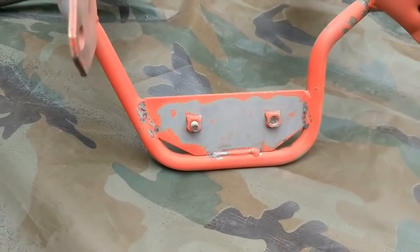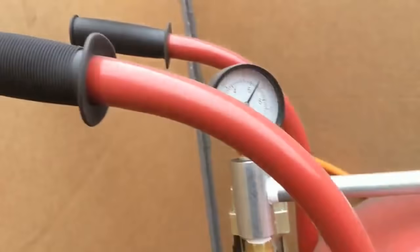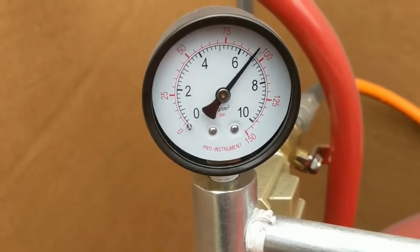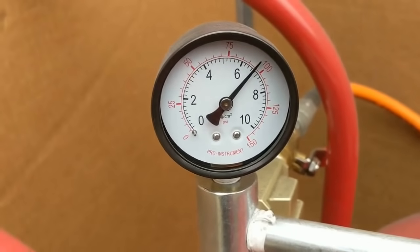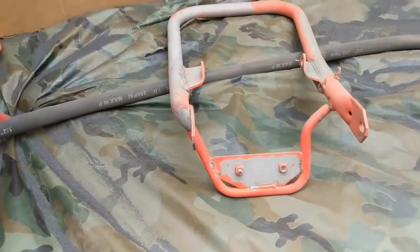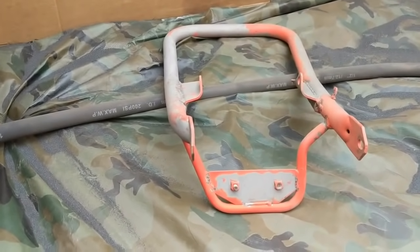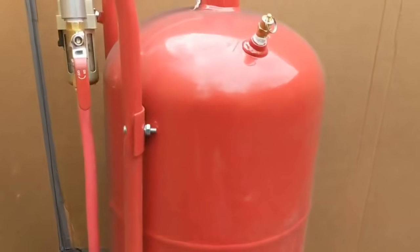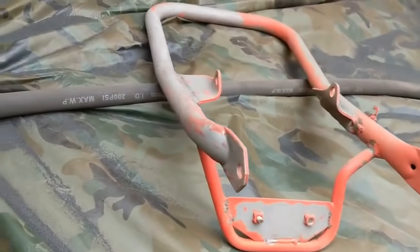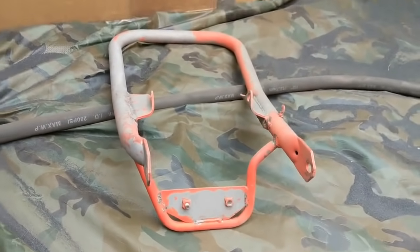So that's what it'll do when the pressure's correct. It actually does a pretty good job. You can see the compressor started already, I'm at about 90 PSI. It actually went down to about 80 in that short period of time. So compressor's very important. I have a bigger compressor in the shop, but it's not hooked up yet. So I'm gonna give this the benefit of the doubt for now. I'm gonna keep plugging away at this. It's a little bit slow because I gotta keep waiting for the compressor. But I'd like to get a few pieces done today.